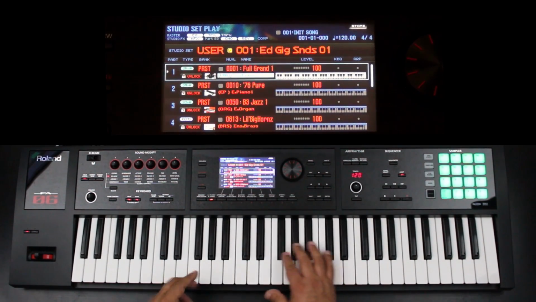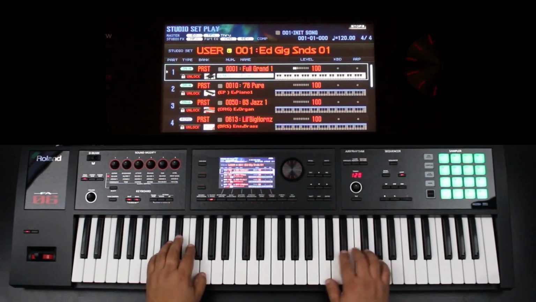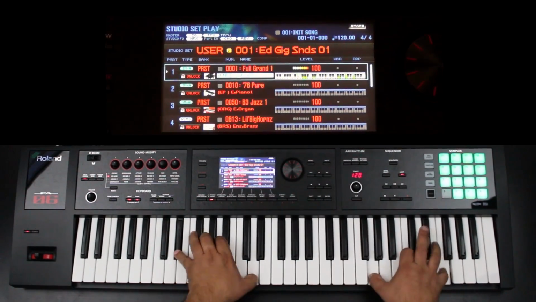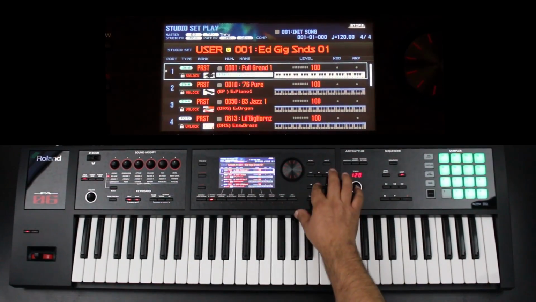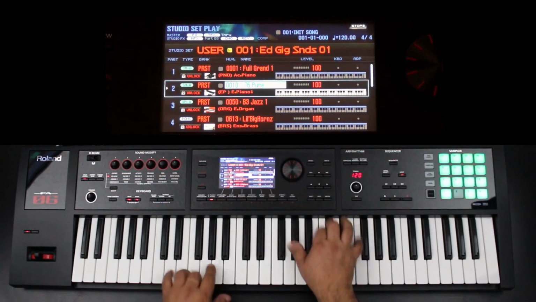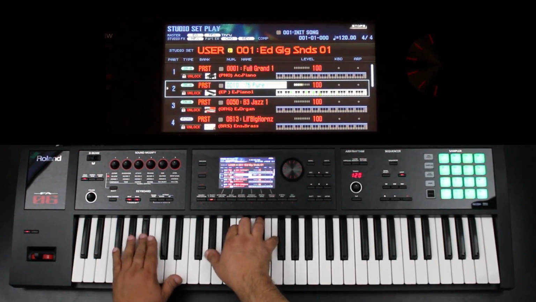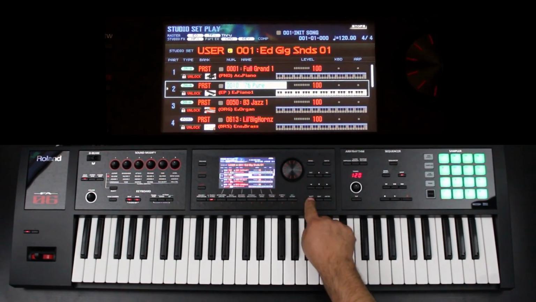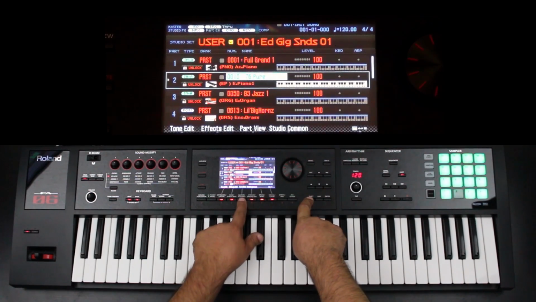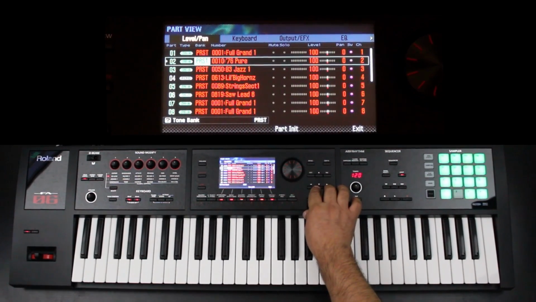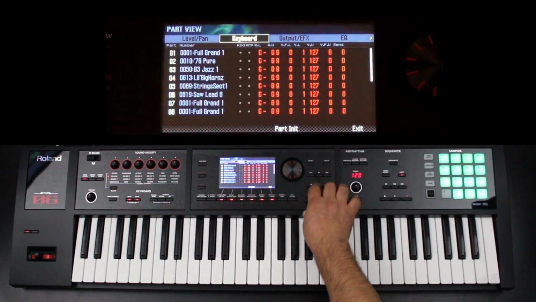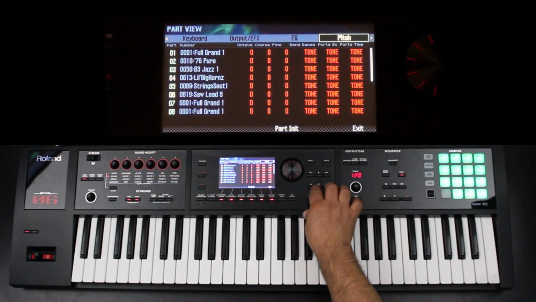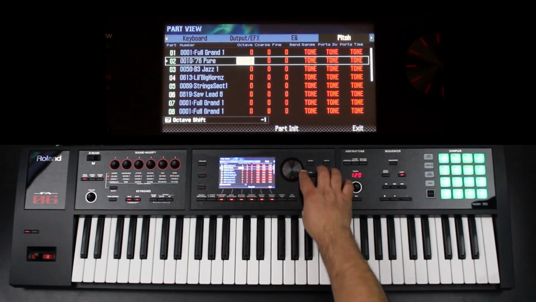So on that particular piano sound, that's fine. Now what about this EP? I like it down here. Well, if we hold down Shift, we can go into part view here, and we can go very quickly into pitch. And I'm going to lower that one octave.